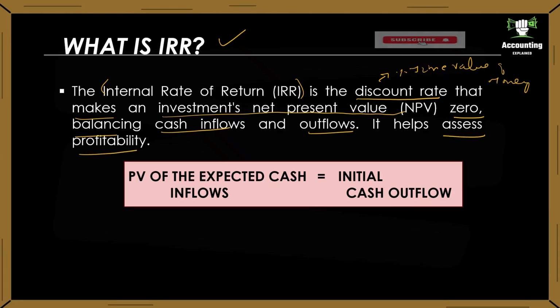So the first point needed for the IRR is that the present value of the expected cash inflow should be equal to the initial cash outflow. Cash outflow is nothing but the initial amount you need to start the project, and expected cash inflow is nothing but the cash inflows which you expect periodically from investing in the project. Second, NPV should be 0. At this point, we can find out the IRR. If NPV is equal to 0, that discount rate where NPV is equal to 0, that is the IRR.